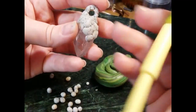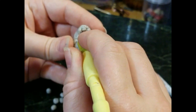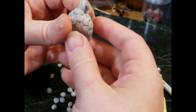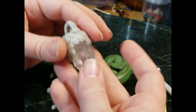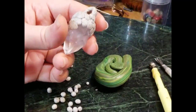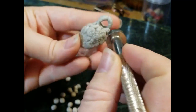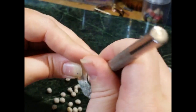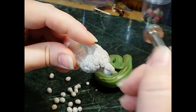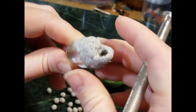Now we can also take a ball stylus tool and get in there and really just open this up, but still encourage that to go down. And so you can see that kind of shaping. And now we're going to come through, and I'm going to use this texture tool, trying my best to hold it by the crystal. And I'm just going to do some little imprinting.